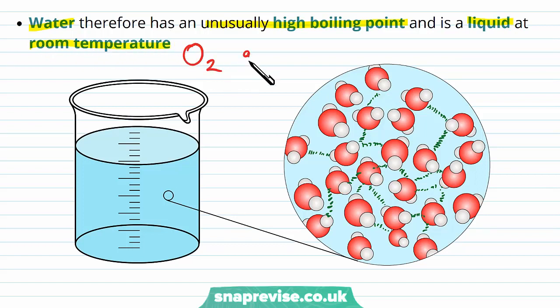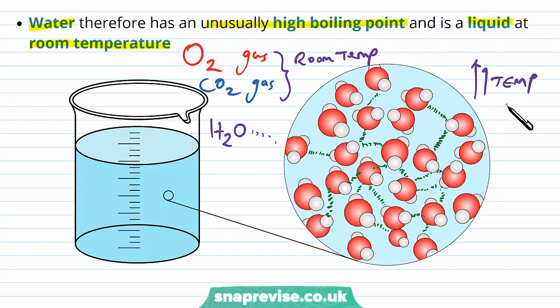Oxygen exists as a gas, CO2 exists as a gas, because room temperature is enough to break those bonds between their molecules. But for H2O, or water, we've not just got any intermolecular force, we have hydrogen bonds denoted by these green lines. They're much stronger, so room temperature isn't enough to break them apart. We have to increase the temperature even more to achieve boiling, where the liquid turns into a gas, and this happens at about 100 degrees C. At room temperature, which is what most organisms live at, it is in the state of a liquid.